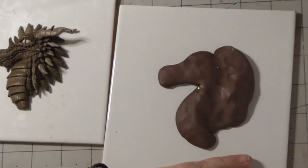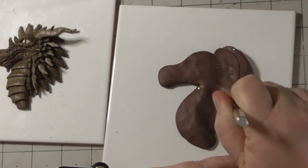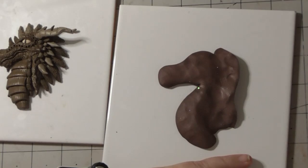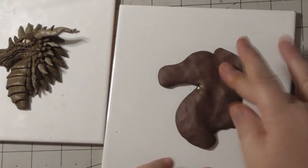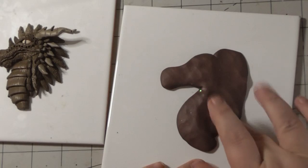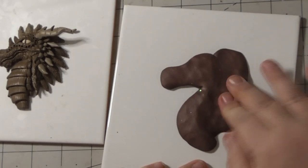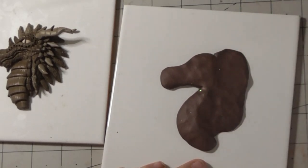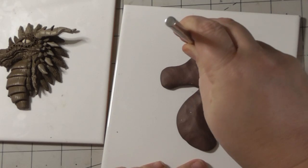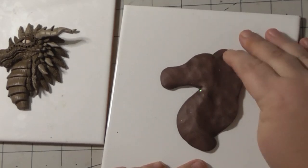Right, now I like this bit to be quite thin, so now I'm going to cut it down this bit here, following the contour of the body I've already got. So you can see it's fairly thick right now, so I'm going to thin it out a bit more, and what will end up happening is I'll probably end up having to cut it again, because I don't want it too thick. This is literally just for the purposes of holding onto the horns, which are obviously very important. So I'm going to cut it again, and sometimes you might have to cut this two or three times to get the shape you want. Okay, so I'm just going to go around and do it again.